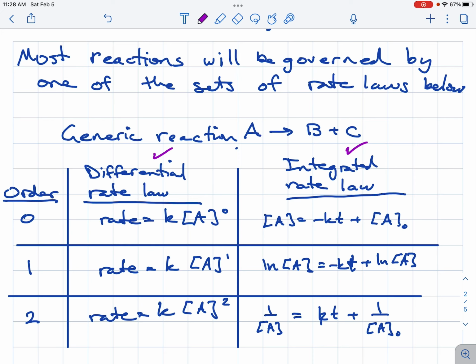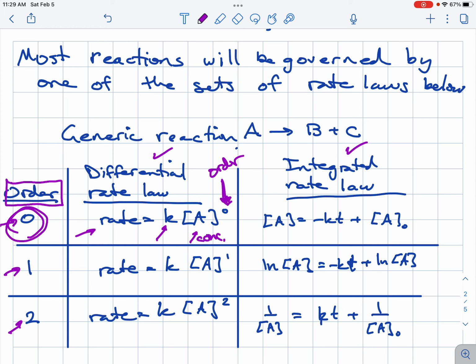We label them with numbers, 0, 1, and 2, and we call that number the order. This is not first, second, and third. It is just a dumb name for a number that pops up in the equations as I'm about to show you. When you look at the differential rate laws, as I said earlier, they all involve rate, and they all involve the rate constant. And then you plug in the concentration here. Remember, the brackets mean concentration in moles per liter. And then you plug in as an exponent the order. In other words, this number here, the order, becomes the exponent over here in the differential rate law.